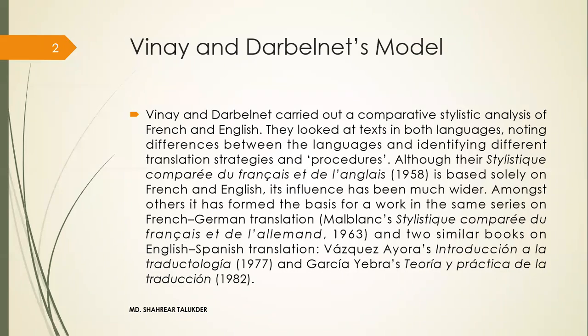So they actually provided us with a model, and that model can be transferred to other languages. That means it can be made workable for other languages too. Amongst others, it has formed the basis for a work in the same series on French-German translation, which was also influenced by this French-English model of strategies introduced by Vinay and Darbelnet. You can also say English and Spanish translation. So German, Spanish, all these translators from these languages also follow the Vinay and Darbelnet model. They used it to fix the strategies in their language.